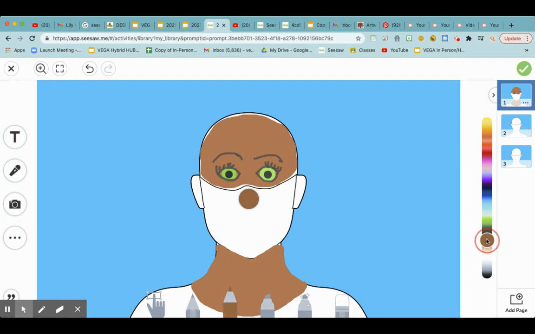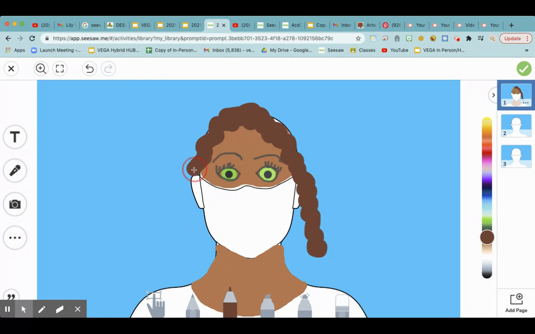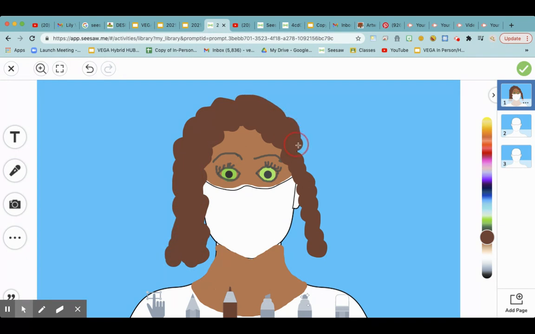Make my hair a little different color, some brown, and it's curly, so I'm going to add some wiggly curls. And not everybody's hair is just one straight color. Sometimes you have highlights of darker and lighter, low lights, highlights, different colors all in your hair. So you might pick one color for your hair and then go back in and put a little bit thinner marker line of the next color. So that might be fun too. So let's try and do that.